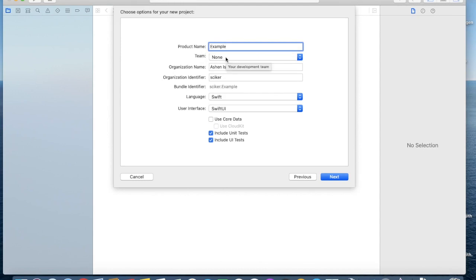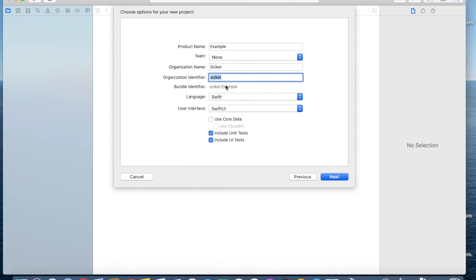If you use macOS, you are not able to run that application on your Mac because you must have a developer account registered. If you only run this on your iPhone, you will be able to run that on your test device, not a real device. And organization name, simply you can enter your organization name and the organization identifier. This is where the application identifies your app.